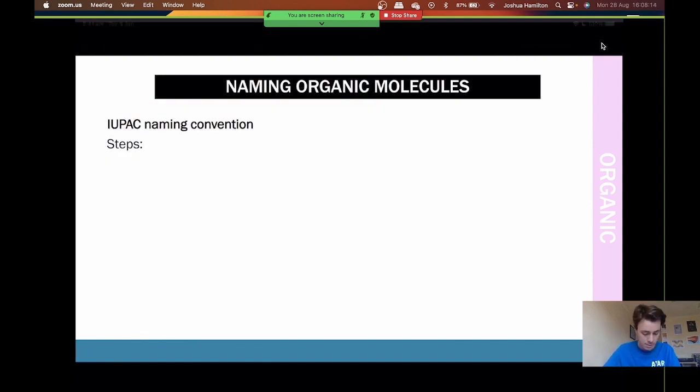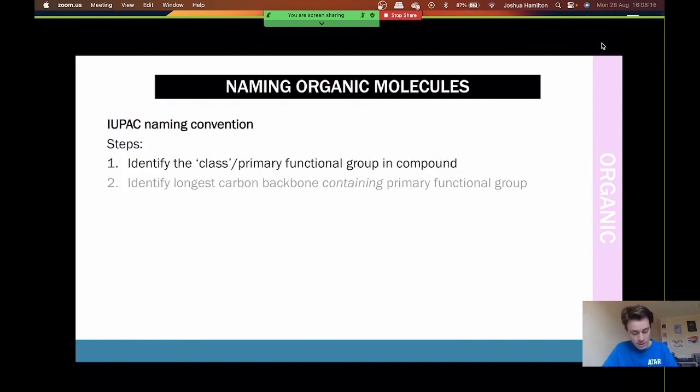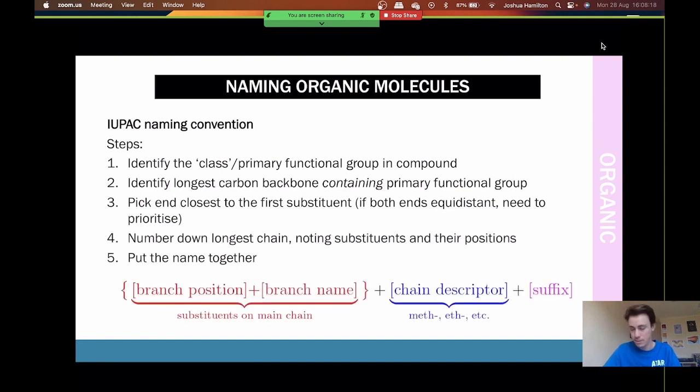Easy. So also you need to know how to name. Again, this should just be a revision. I'm not going to go through this slide in super detail, but remember that in terms of prefixes as well. So prefixes are sort of important in terms of that. Prefixes don't go in the order when you name.